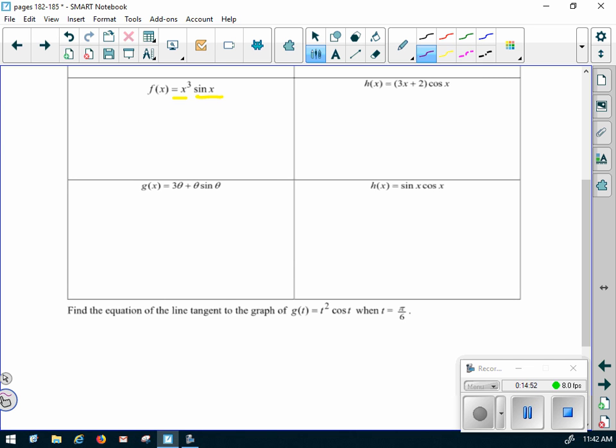All right, f prime of x. Derivative of the first, 3x squared times the second, plus the derivative of the second times the first. Now, people want to factor out x squareds. Leave it. Unless there's something you have to do further on, like set it equal to 0, I wouldn't do anything else to it.